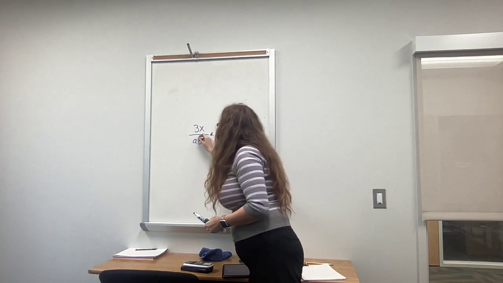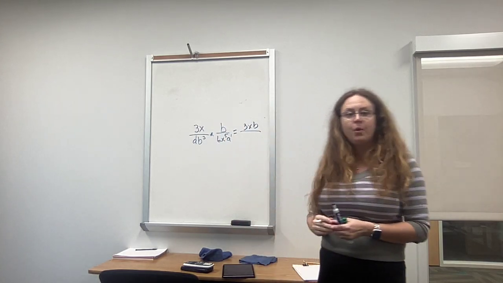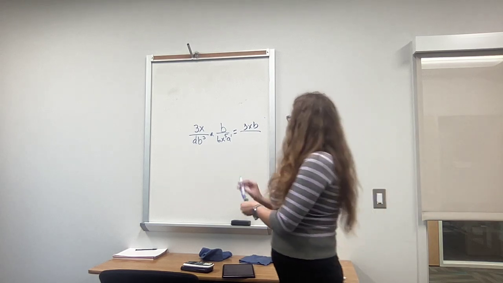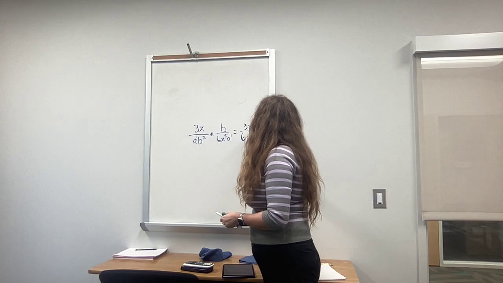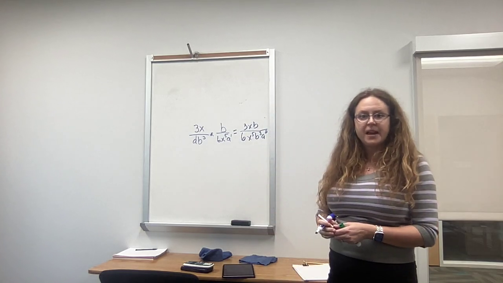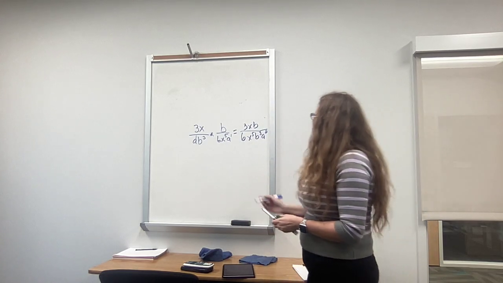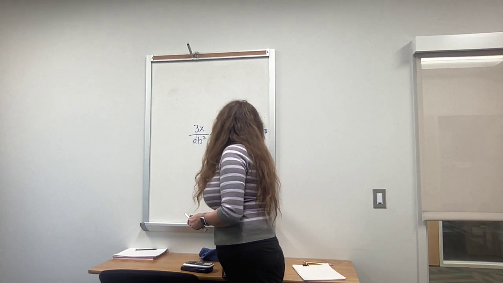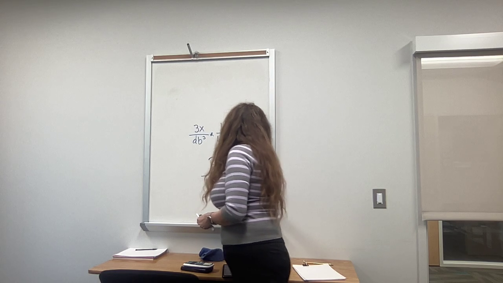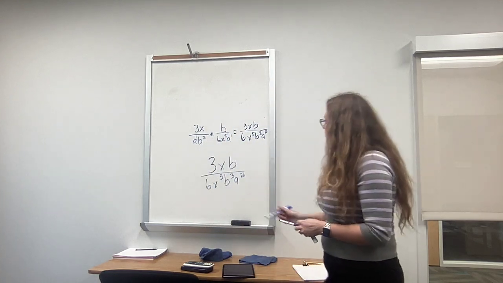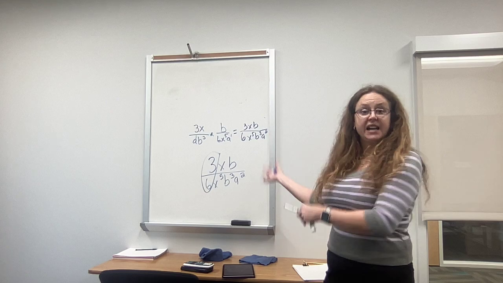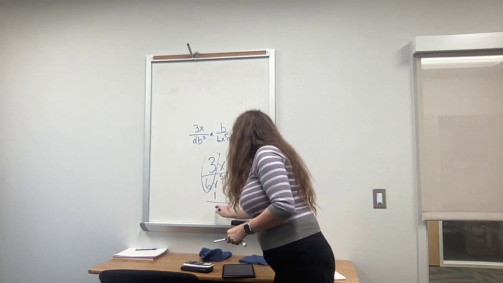Now these a's both have an invisible 1 in the exponent. So I am going to add those together. So that's going to give me 6x to the 5th b cubed a squared. So that a does become a squared. Let me write that a little bit bigger so we can see it. Now I can reduce. 3/6 reduces to 1/2. Again, that I could use my calculator for. So 1/2.